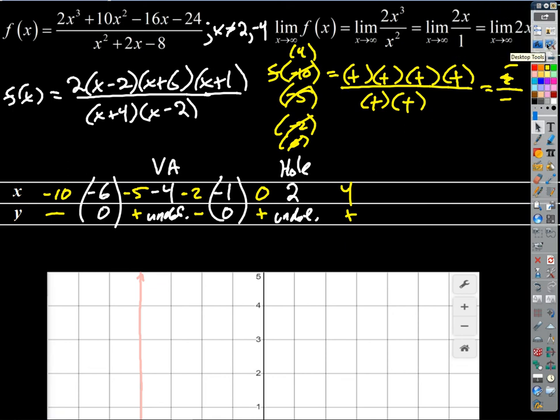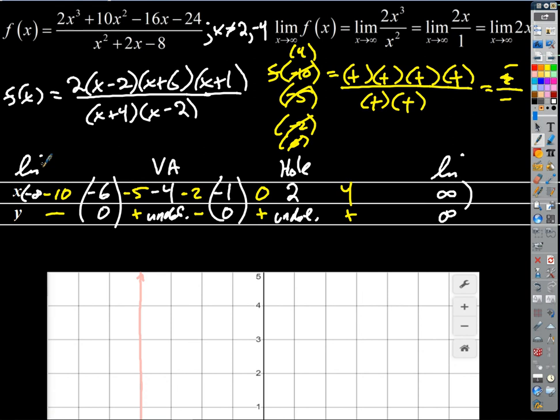So as x approaches positive or negative infinity, that ends up being infinite. If I approach positive infinity, 2x is going to be positive infinity. If I put a really big positive number in for x, I get a really big positive number back for y. I didn't put my limits in, did I? So out here, our limit at negative infinity and positive infinity. The limit at positive infinity is positive infinity.